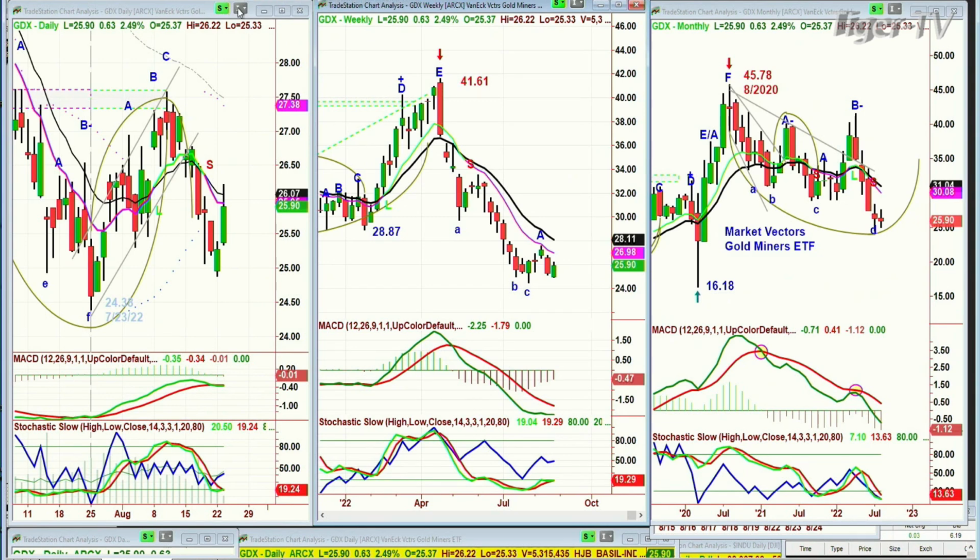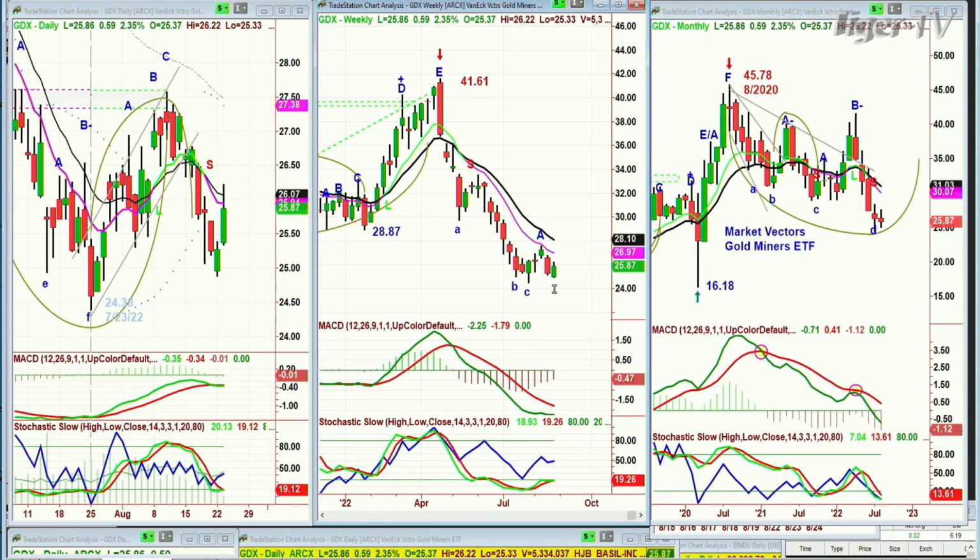Anything can happen. So GDX, you see what I'm saying? The weekly GDX moved pattern-wise even nicer than the gold itself. I want to see the Market Vectors Gold Miners ETF establish some leadership role here. I don't like it when gold goes on its own. I want to see the gold miners themselves as a group. Certainly you need leadership there, but I want it as a group to move higher. So GDX is trading at 25.88, up 60 cents. It had a high of 26.22. Yes, this is a good move, but the 9 is still way under the 14 on the daily.